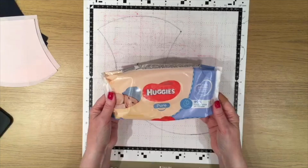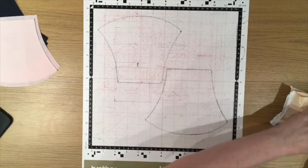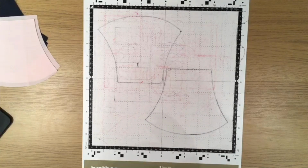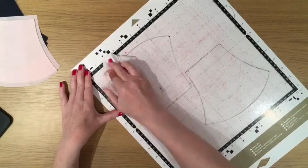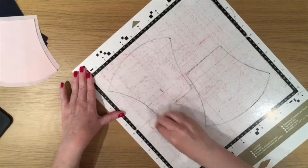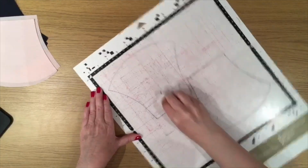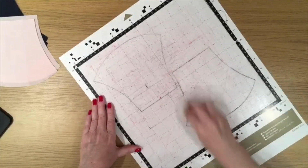So a quick tip for you here, you can see on the mat where the darker fabric has left the outline. I use Huggies Pure and they're nice and thick, and I find that these clean my mats really well. So basically all I do, I start and work across the mat and just gently rub, and this will lift up all the fibres that have been left behind and any other debris that is on your mat. Just rub all over your mat.